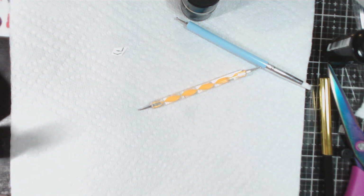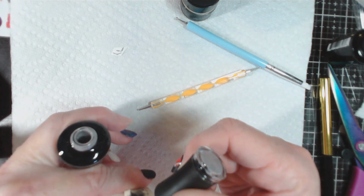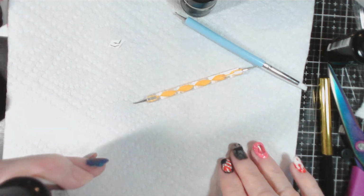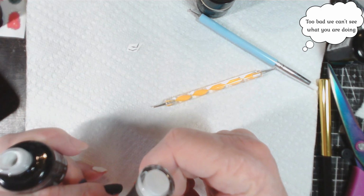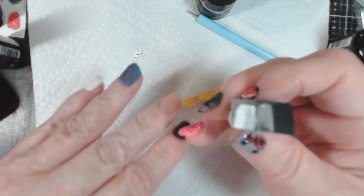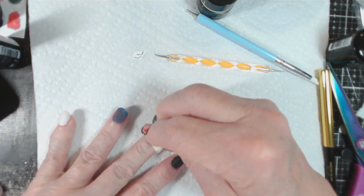And then you take, this is a triple color ombre. And you can do this with any colors that you want, double or triple or whatever. And then you're going to put that right underneath that black on your sponge. And this should be enough to go a couple of times on there because it's not going to get cured on the sponge. And then perfect white on the bottom. You see how I have the black, the gray, and the white. Then you're going to take that and dab. Just dab, moving in an up and down motion a little bit.